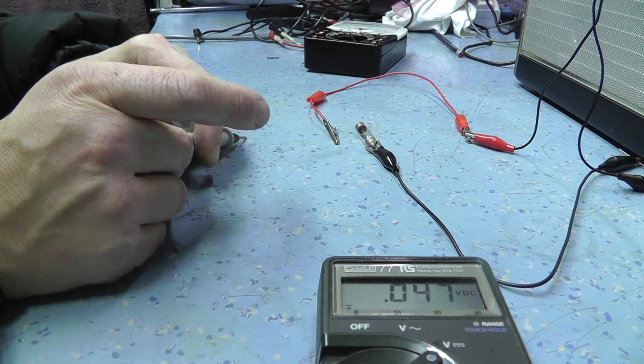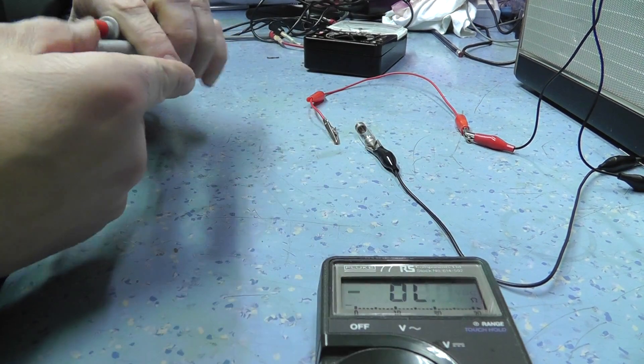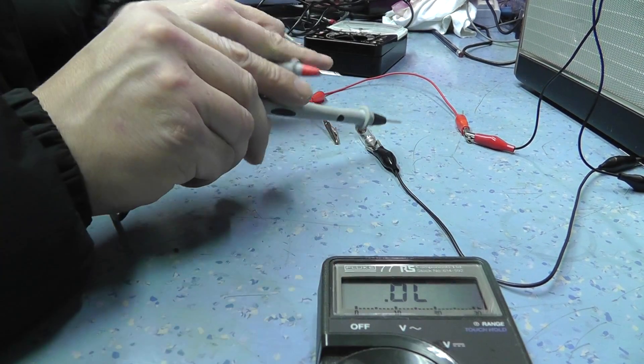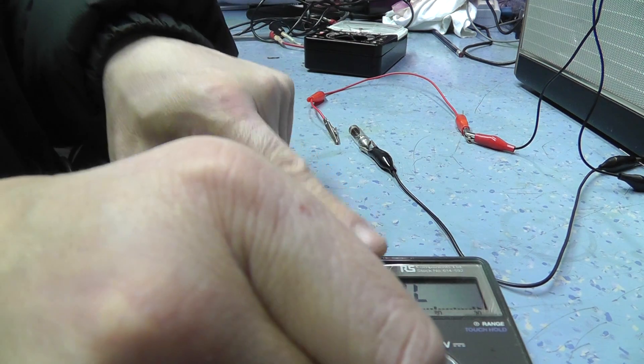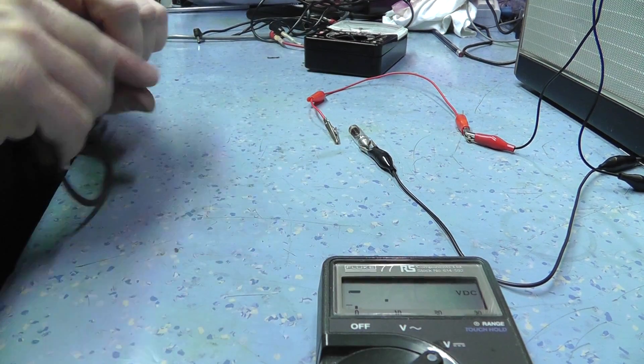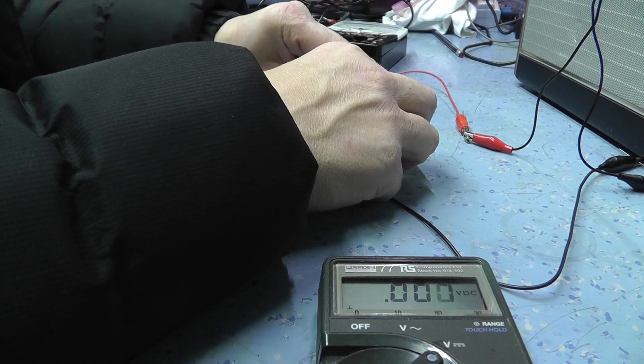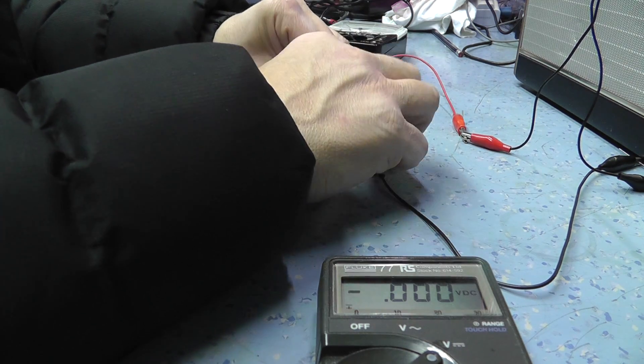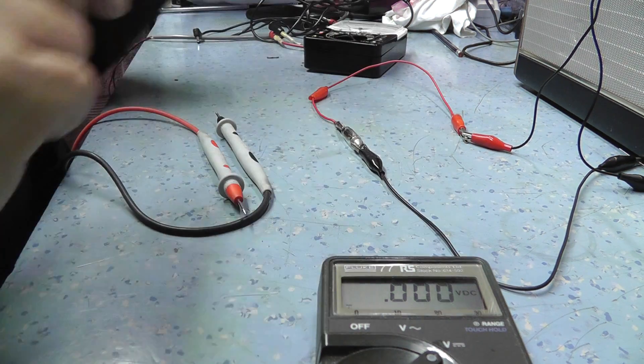We know the bulb's good. I can prove that by just doing a quick continuity check. There's our bulb. That's good. It goes to 12 volts. So I'm going to connect the bulb up, reconnect the bulb up. And hey, why is my light not coming on?